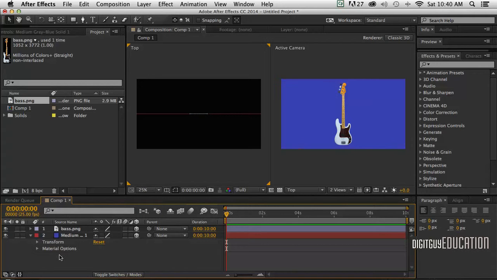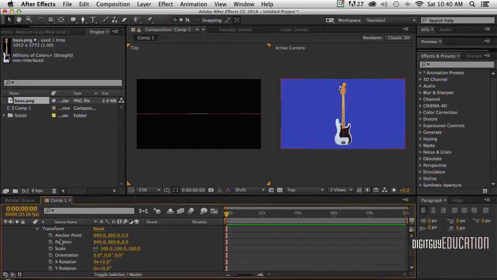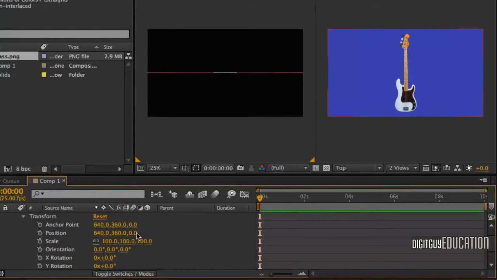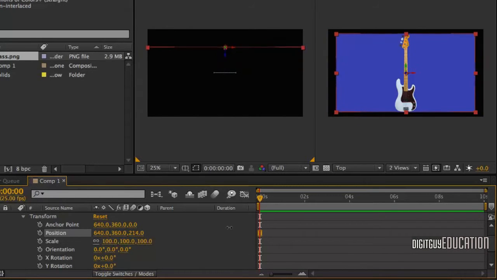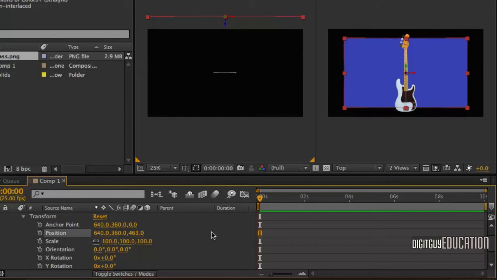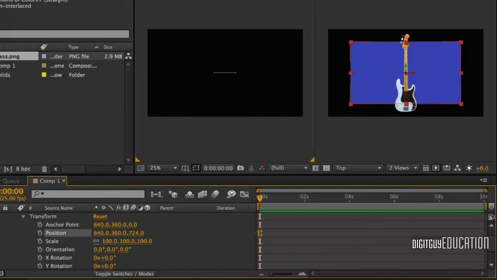So to fix that, I'm going to go over here to my transform, and under position, you'll notice now we've got three numbers here, X, Y, and Z. If I drag this to the right, you can see what's happening. On the left hand side, you can see it going out into space. On the right hand side, you can see what the camera's seeing. Obviously it's not really scaling, it's just going further away from the camera. About 600 is fine, 620. That's the third number we just used.